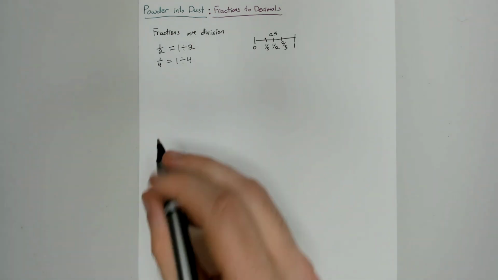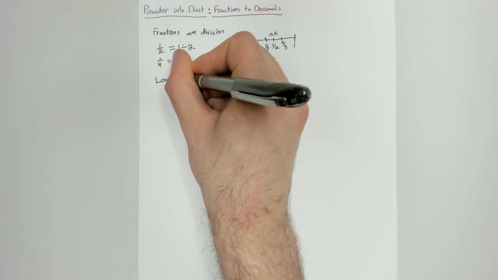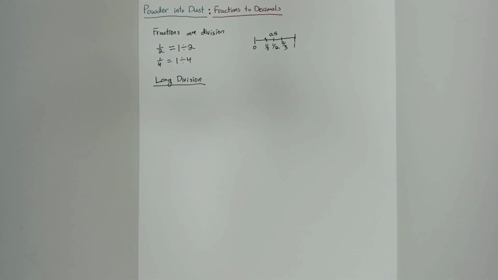To begin with, let's do a quick review of long division. In my videos, I've been assuming that you've learned how to do long division already. It's just part of what you normally learn in basic arithmetic. However, some people might want a bit of a review, especially considering we're going into it pretty heavily today. So I'm just going to do a couple problems to give you an idea for long division.